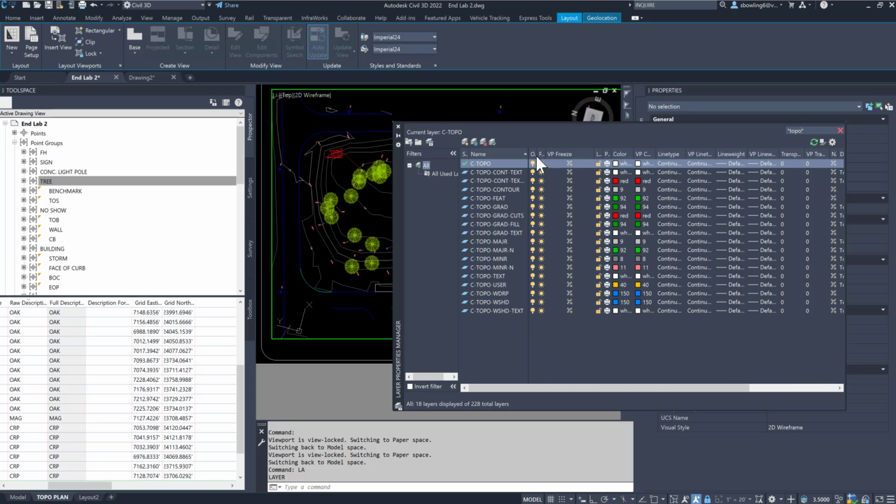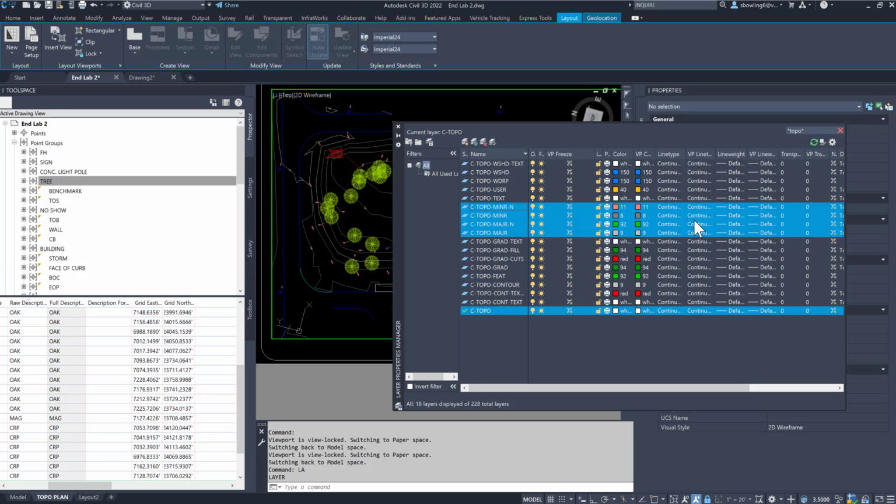So style topo. On the contours, minor, all of these, see topo, they really should be an even user control user. I'm going to change that line type. Click on the line type here.